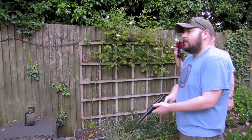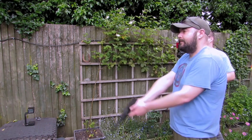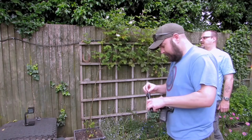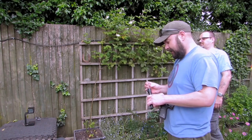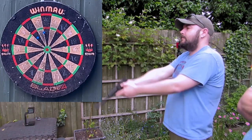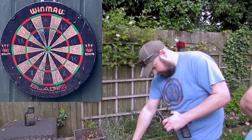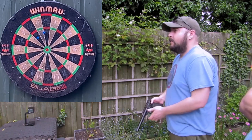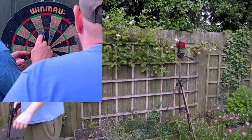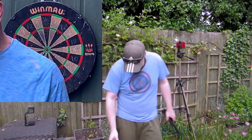Hang on Daz, before you shoot, I'm going to try a slow-mo. Okay, hang on, let me zoom in, hang on. Okay. What a charm, release the power. That's a 5, I'm afraid. 6, 18. It's more than a 5 and a 20. 18. Bit of controversy on the wire already.